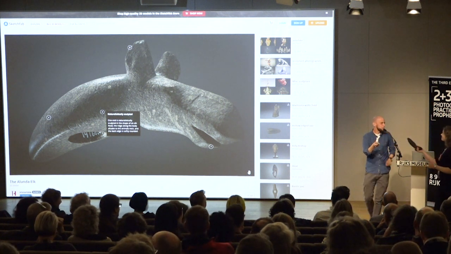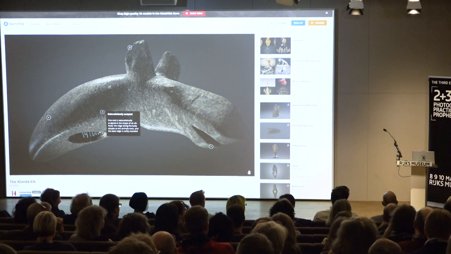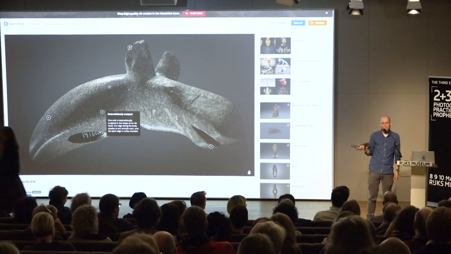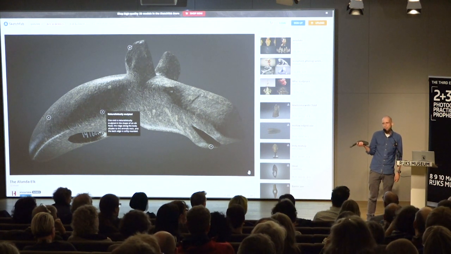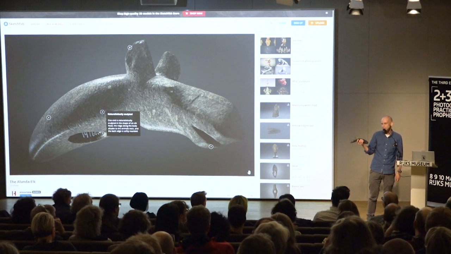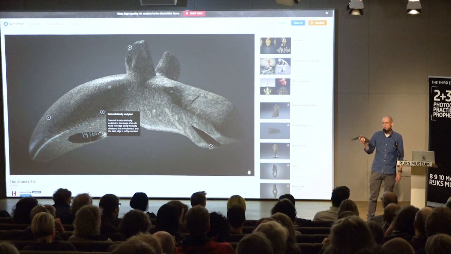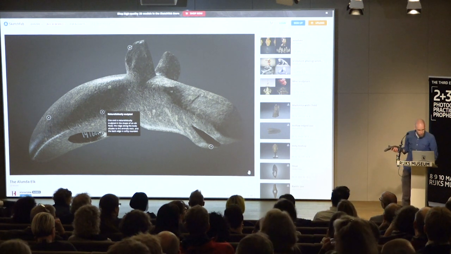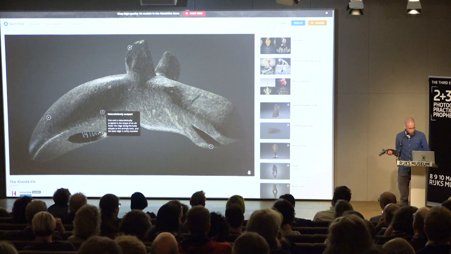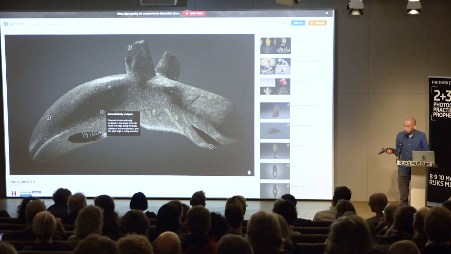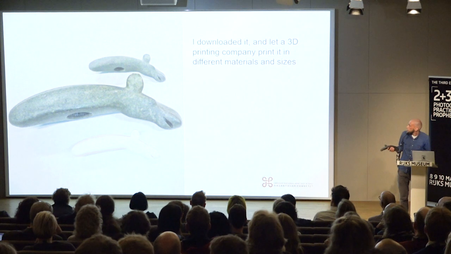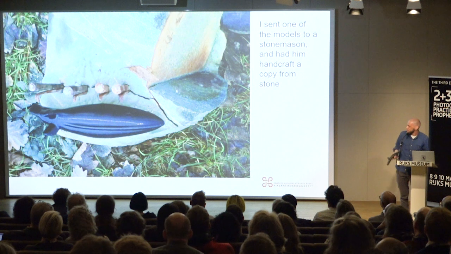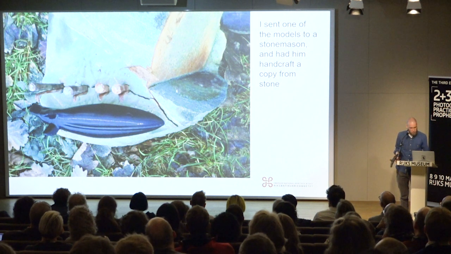And this ninja plastic model, I sent it to a stonemason, and he made a copy by hand. So this is no CNC object, this is real handicraft. So you can really feel the weight of the original axe head. I will just click through here onto the last slides. These are the ones. This is what it looked like when he started cutting it. So it's really traditionally made.